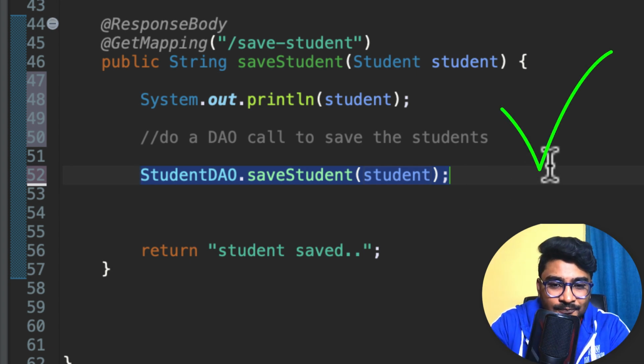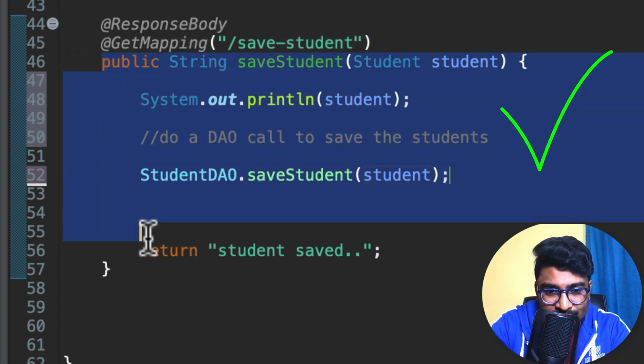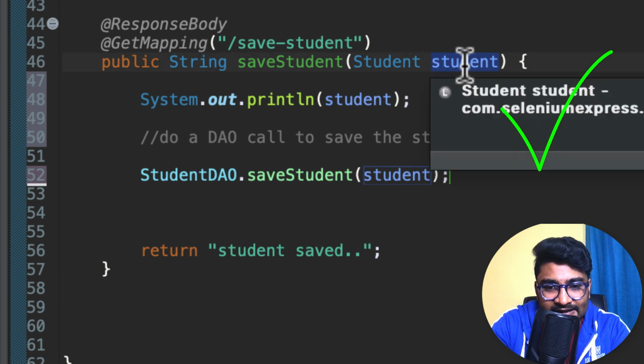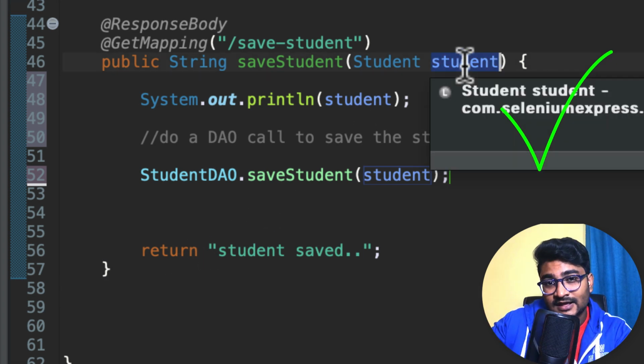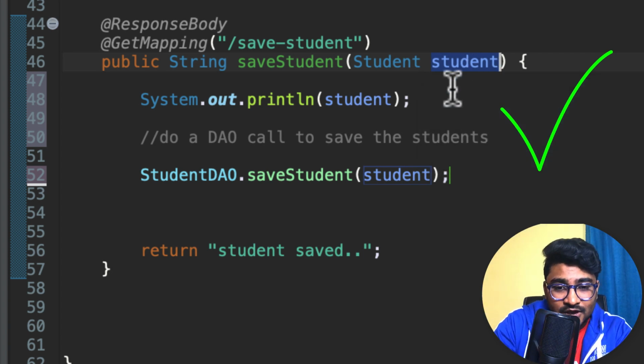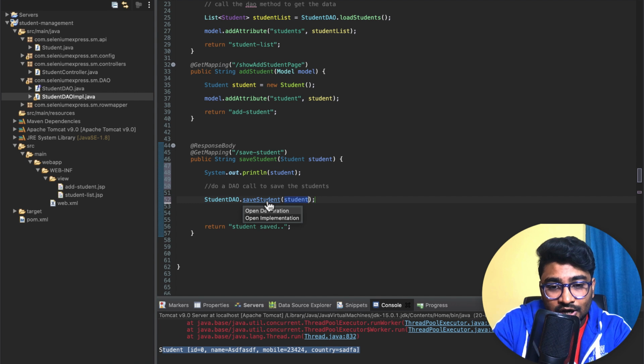Now what will happen when save student is executed? Obviously this particular method will be called, and inside it we are binding our data, whatever we are getting in the parameter, we are fetching it and binding it with this object. Now we are trying to send this object to our save student method.